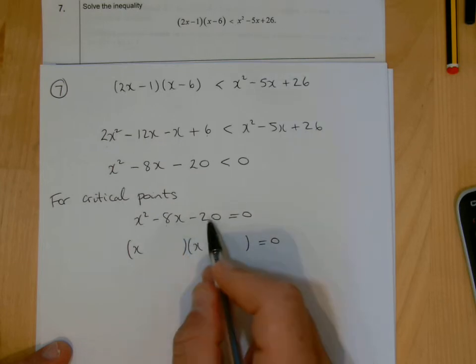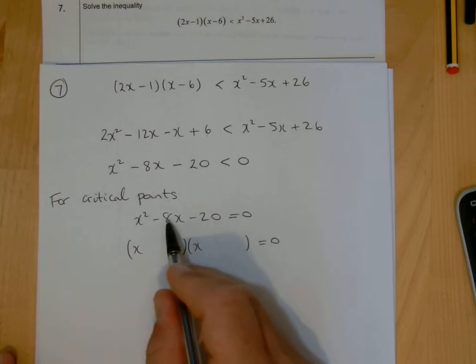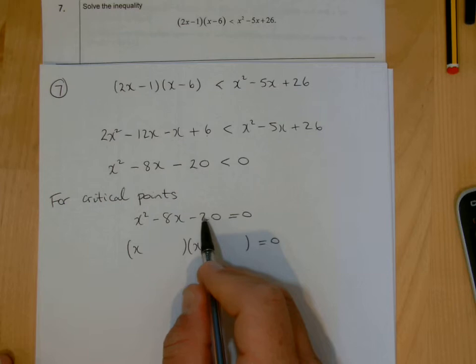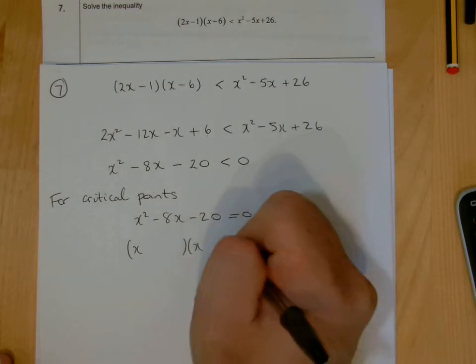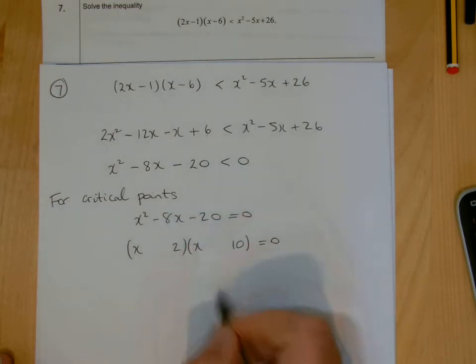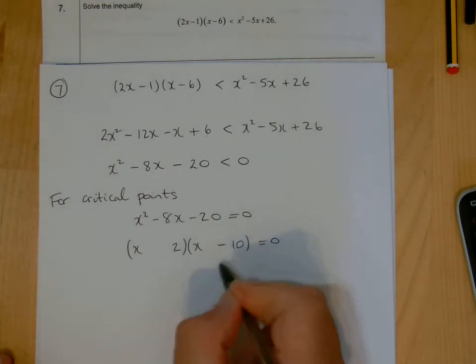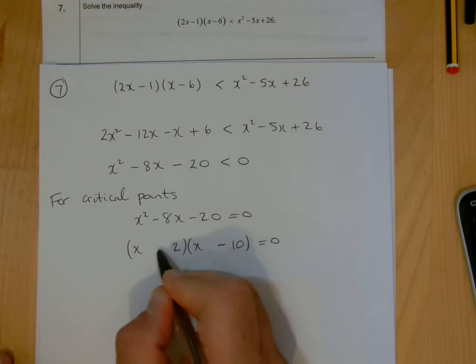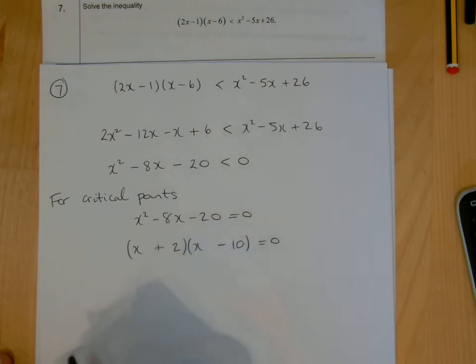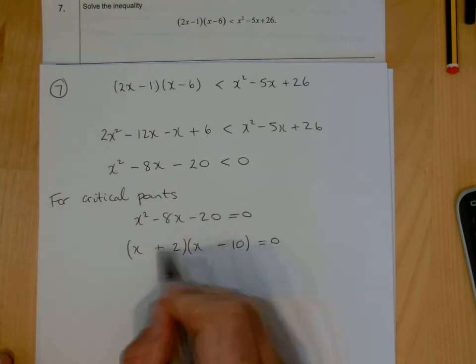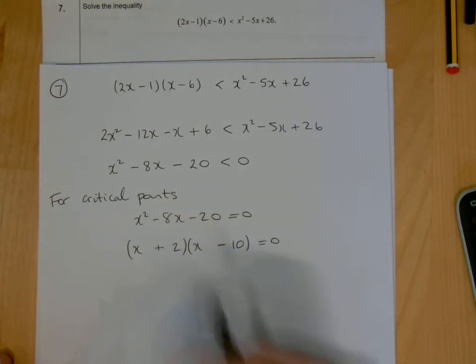Now there's lots of pairs that multiply to give 20, like 4 and 5, yeah? But with 4 and 5 you can't get that to add up to 8. But the other one, of course, is 10 and 2. With 10 and 2, you can manipulate that to get minus 8. So to get minus 8, you need to make this minus 10, don't you? So you start off with minus 10 and then add 2. That will take you to minus 8, and we get our minus 8x in that case. And they will multiply to give minus 20.